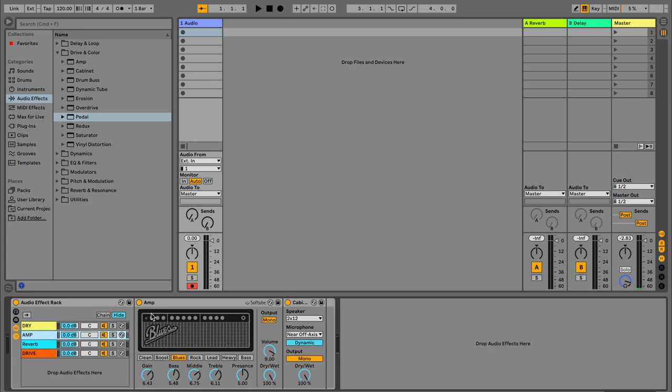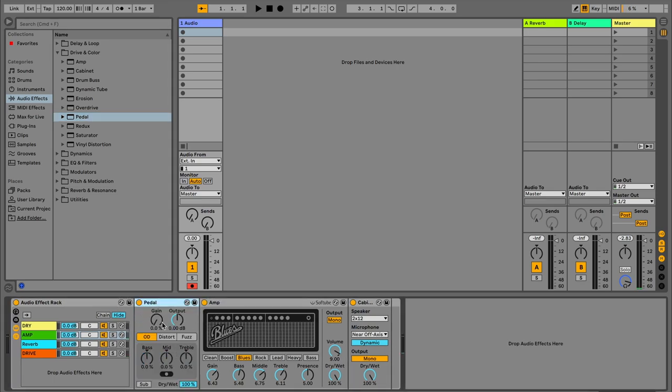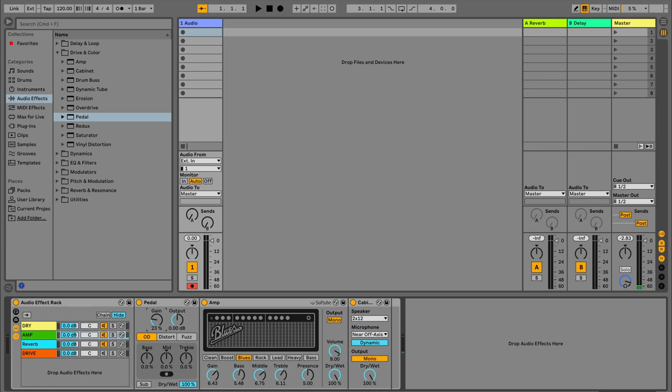Earlier on in my full guitar rig, you would have seen me grab another pedal and I placed it just before my amp. My thoughts here are, the routing of a real life amp and pedal situation is that the pedal would go in series into the amp. And I wanted to replicate that type of idea. So I'm going to mute this drive channel for a second. I'll go back to my amp chain. And again, with this pedal plugin by Ableton, you can pick the nature of your overdrive and distortion. You can add in a sub. And this is currently 100% wet.